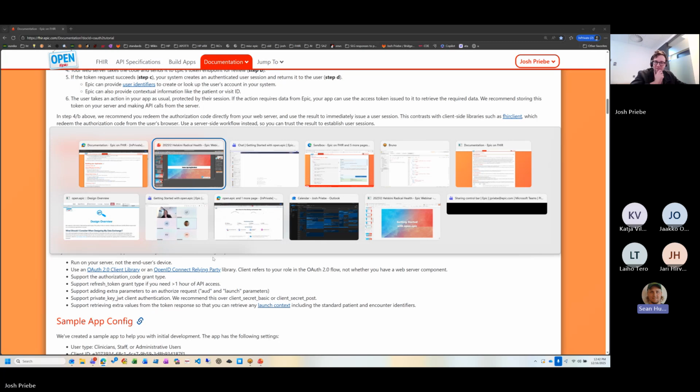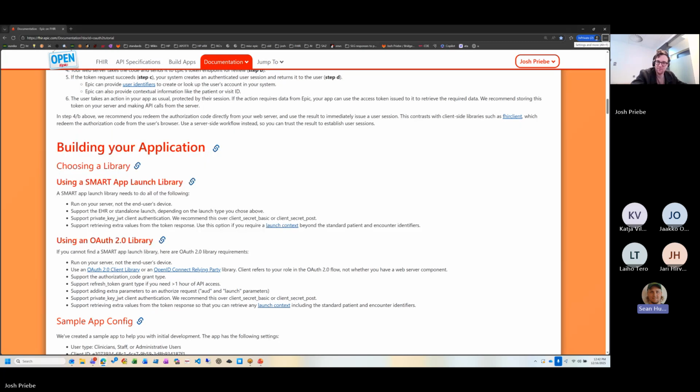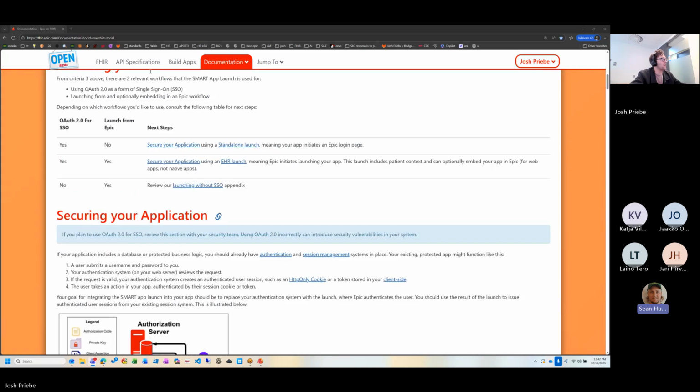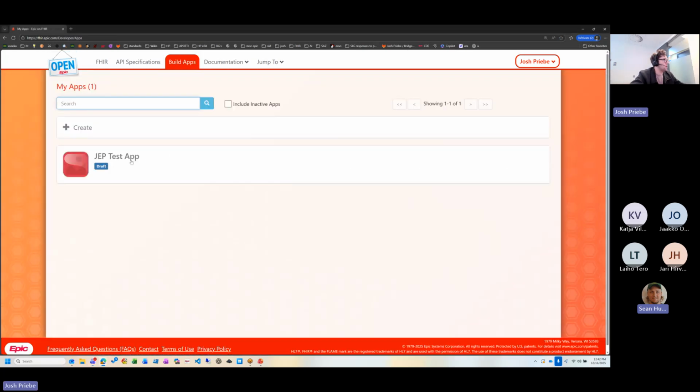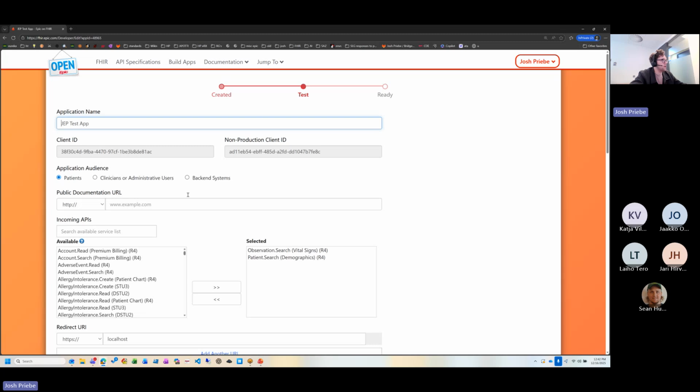Oh, I was just gonna mention, Josh, we did get a question in the chat from Yari who asked, is it the same app requirements for all roles, whether it's patient facing, staff facing, or backend? It will look like the same screen. There's some slightly different settings, but I think a lot of it's the same.